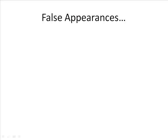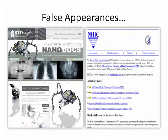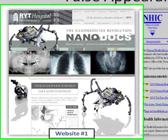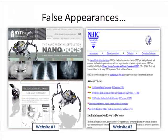Before we begin, have you ever been tricked by appearance? Maybe something you thought looked good turned out to be not so good? Sometimes websites can be the same way. Take these websites — based on their appearance alone, which do you think is the professional website: number one or number two? If you picked website number one, you're wrong. While professional in style, this site is actually a fake site giving out far from accurate information. But how would you know that? This is where evaluating websites comes into play.